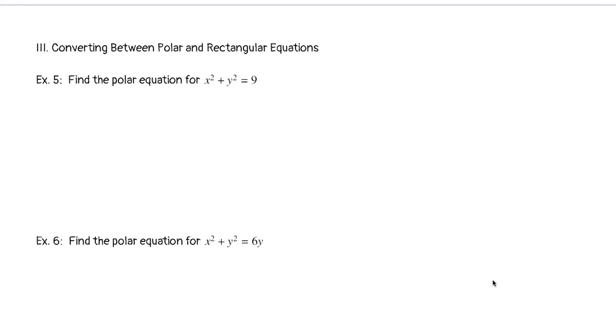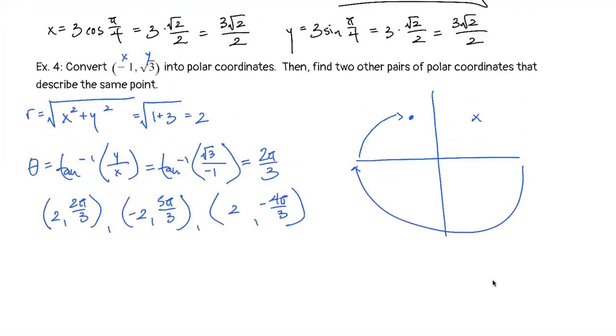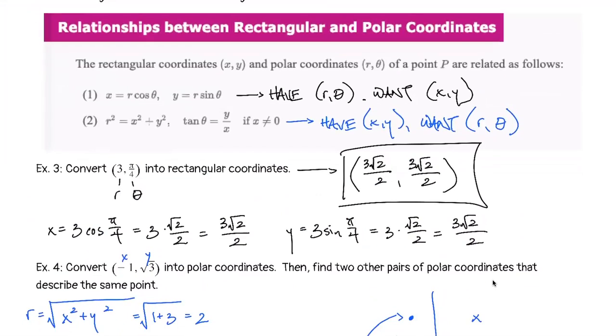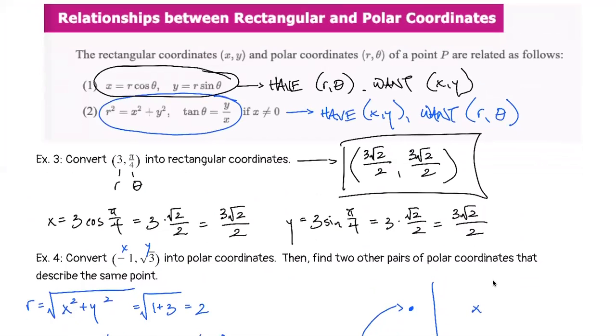So let's take a look at this rectangular equation. If I have xy and I want to find the polar, let's go back up for a moment and take a look at which equations we should use. We have xy, we want polar. That means we're gonna grab these equations to help us out. Okay, r squared equals x squared plus y squared, and tan theta equals y over x, all right? And I'm also gonna grab these ones to write them down below, just so that we have a list of all of those, okay?